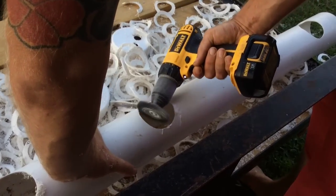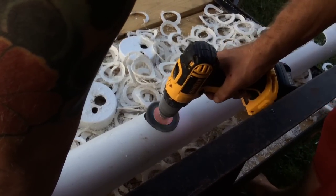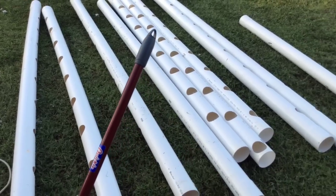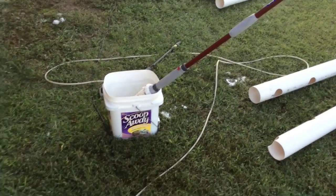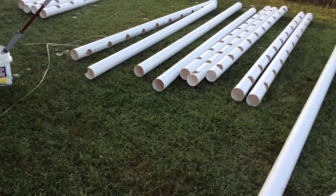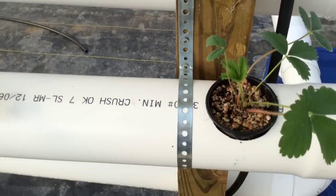Ours being previously used, we also had to go through and sterilize the pipes after we were done with this step. We hope that we're able to do that properly. It seems like it's been working thus far. So here's all of our pipes laid out, not all of them, but some of them. We were using just a mop in bleach water to go through, and then a pressure washer afterwards to wash those off. It's a lot easier when you're cleaning the pipes to just stick the mop down in the hole, and it acts as a really good cleaner.